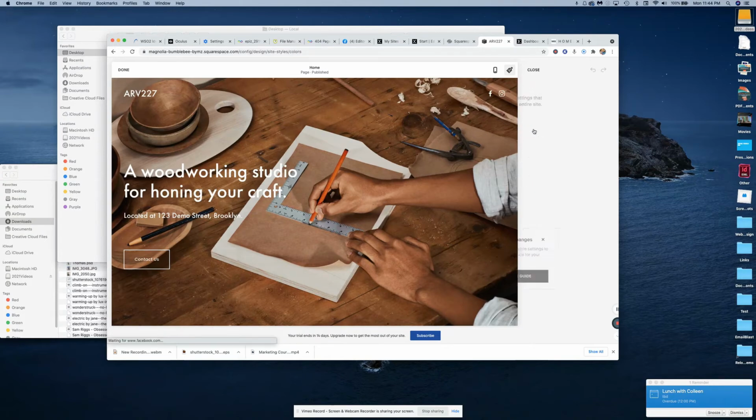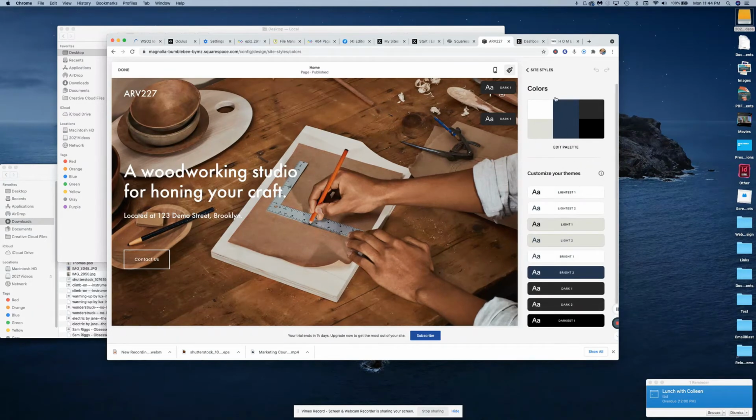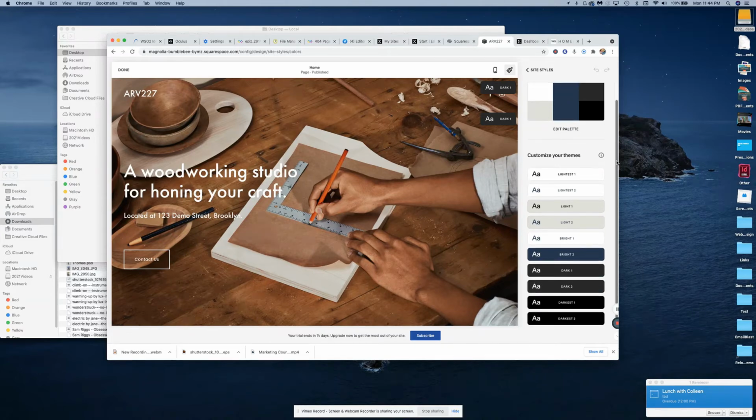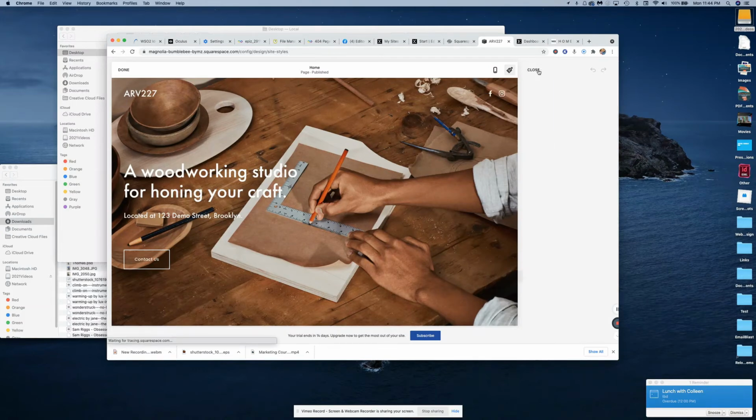So some of them might work a little different, but here's where you can start editing the color palette that you want to use. So maybe some of this stuff it might be easier to come up with the colors and the photos and certain things that you envision, and then bring it in here. So, and that's how I have done most of my stuff.